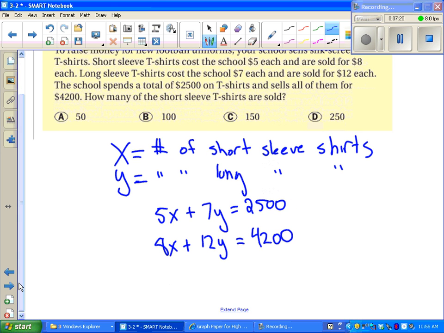You could probably guess this wouldn't be very fun to solve by graphing, but elimination is not going to be too bad. My first step is always to ask myself, what number do 5 and 8 go into? 40. What number do 7 and 12 go into? I don't know off the top of my head, but I know it's definitely bigger than 40. It's 84. So I'm going to go with the 40. I need a 40 and a -40. So that's going to be my first step in the solving piece. I want a positive 40 up top and a -40 on the bottom.